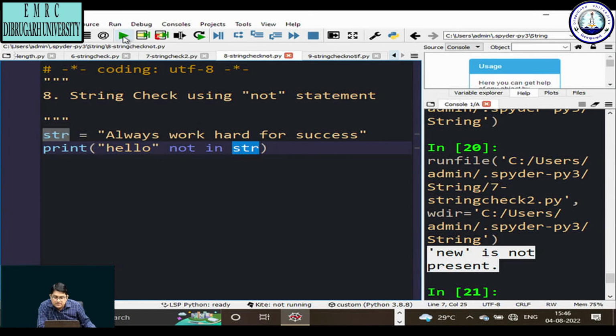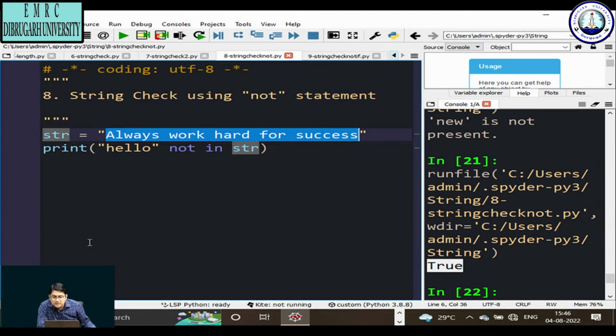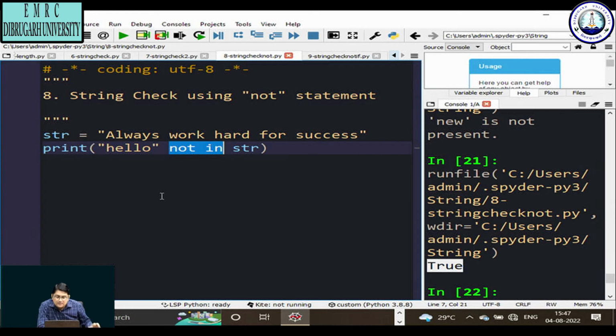Obviously the output will be true because the word hello is not there in this particular sentence. So like in the previous case we were checking with in, you can use not in also to check whether a particular word or phrase is absent in a particular sentence or not.